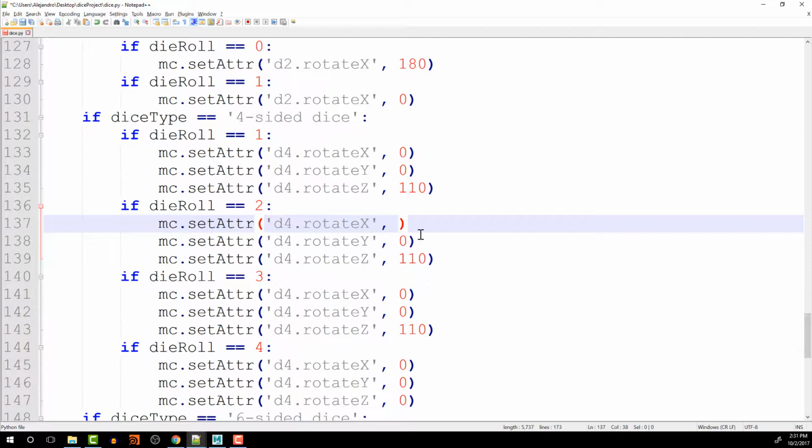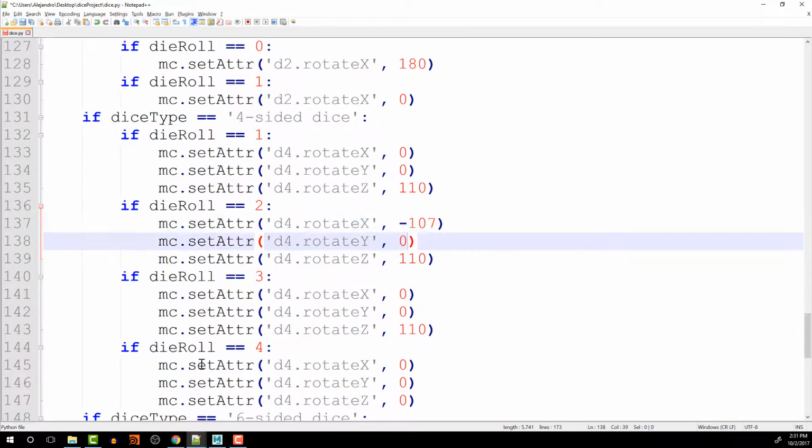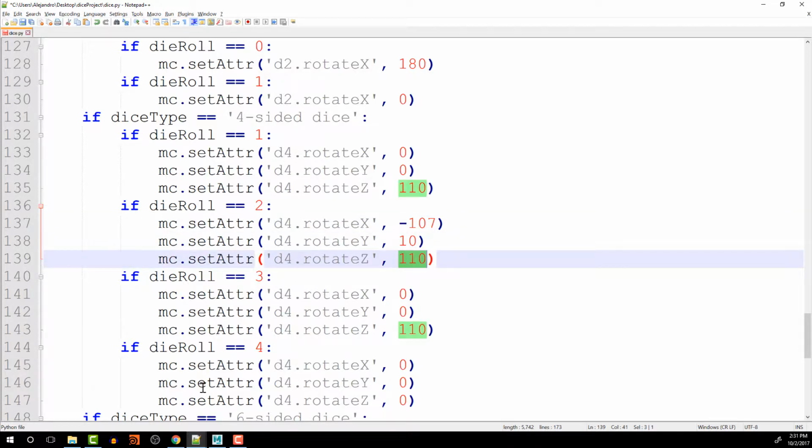And 2 will be negative 107, 10, and negative 29.